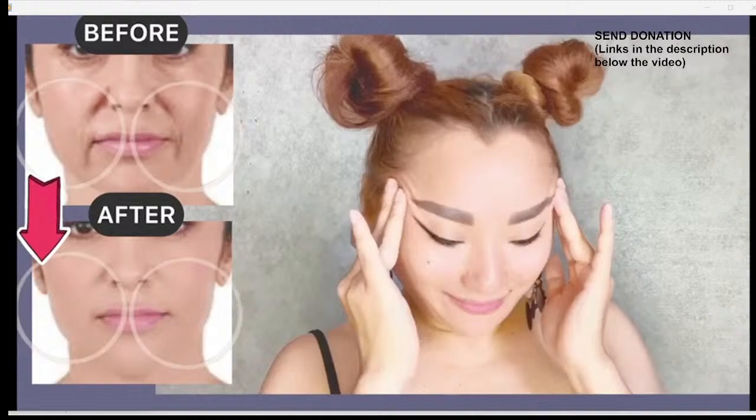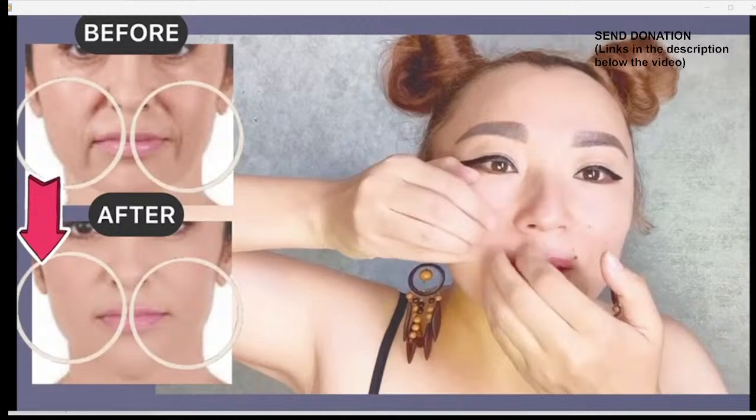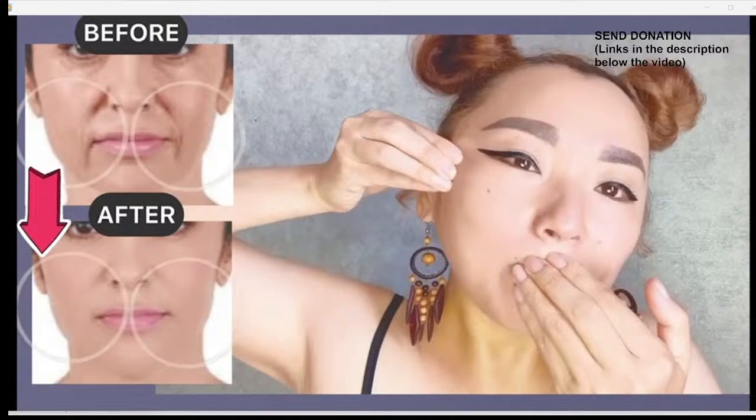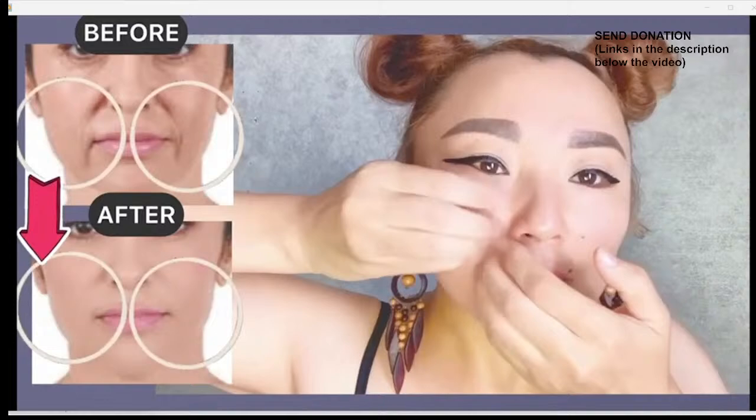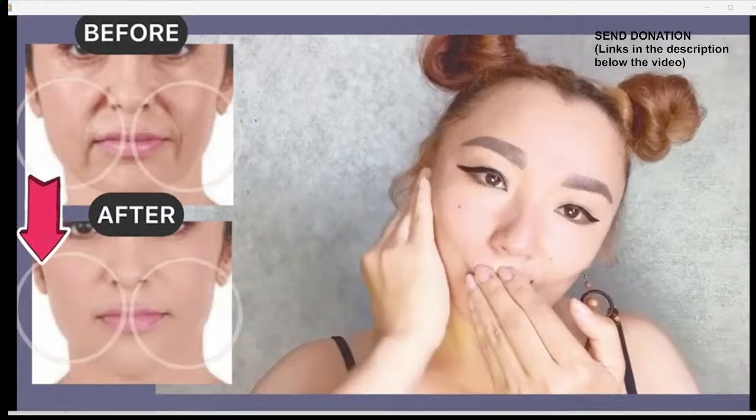Next exercise for the nasolabial fold. Make motions up and down by your fingers. Do it with pressure. And let's do the other side.